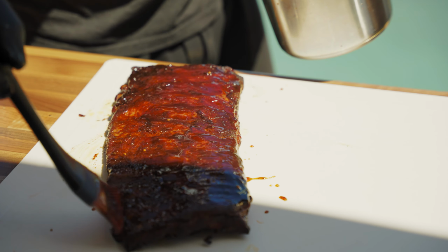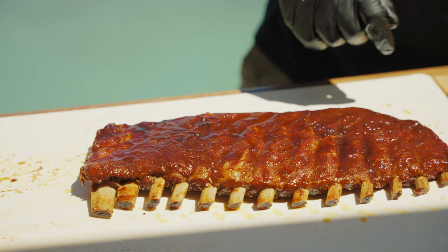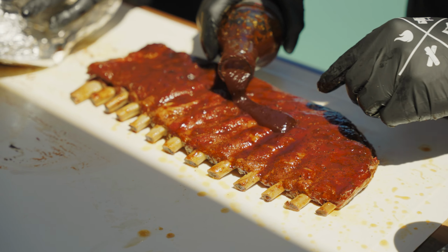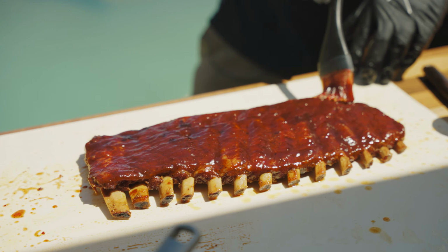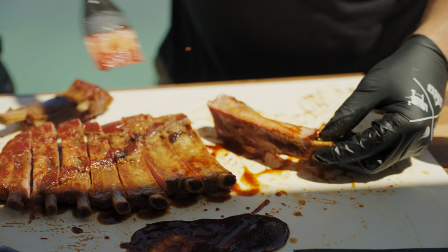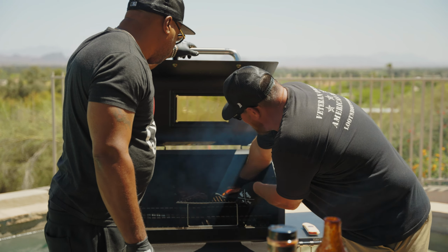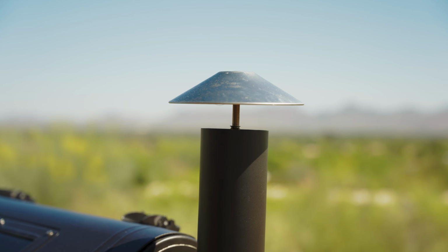So mine have been foiled, and look at that. What I like to see is when those bones start to peek through, just like that. I'm gonna use a little bit of that juice, because we have a lot of sweetness, and just thin it out. Cut each of them. We're gonna put them on this G-mat right here, and I'm gonna give them a little bit of extra smoke. We are at about 300 degrees? 300. This is perfect for them. They'll take the heat. So we're just gonna let that sauce set for the next 5, 10 minutes.